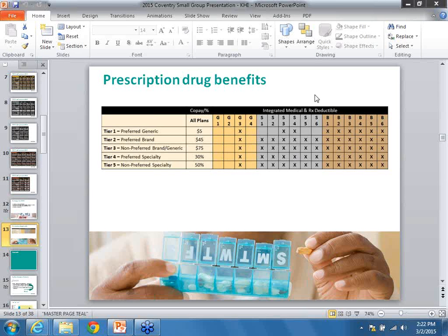Nope, we're just really excited to be able to offer this training both on the group and then on the individual side as well for Coventry and soon to be Aetna. Maybe you can just make a little comment on the final kind of transitioning of Aetna. And I know Coventry is an Aetna company, right? But the branding, maybe you can comment on that.